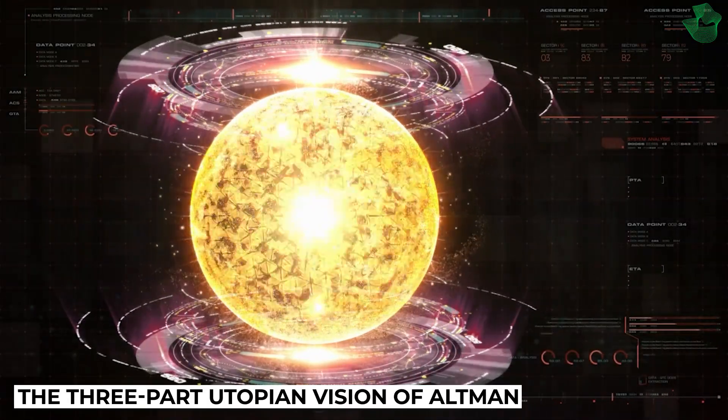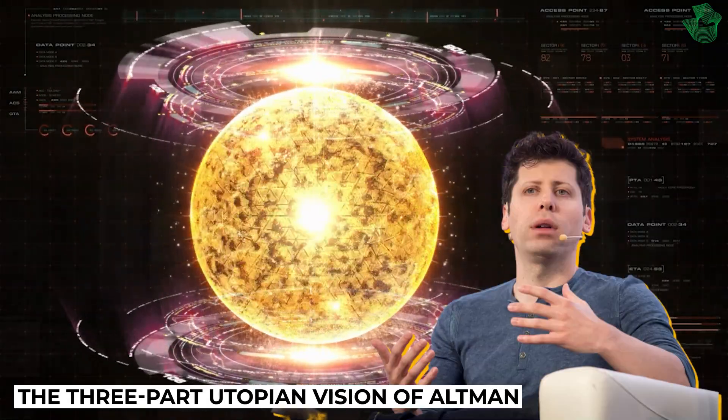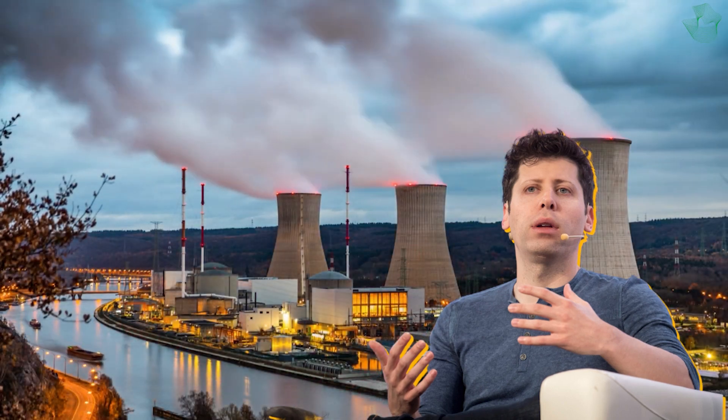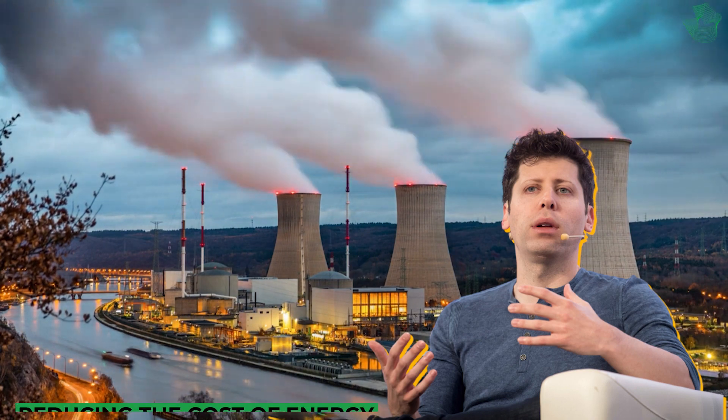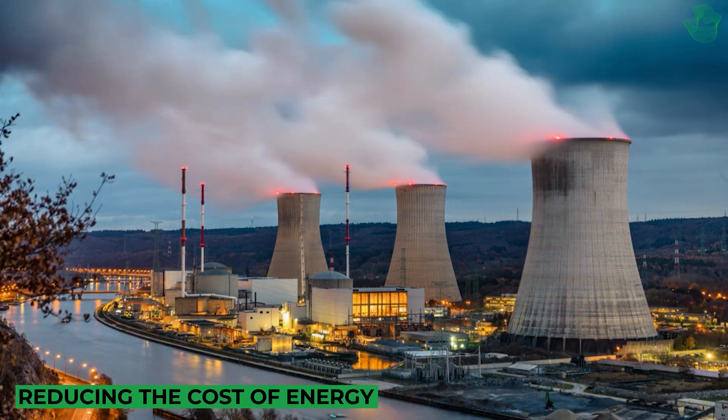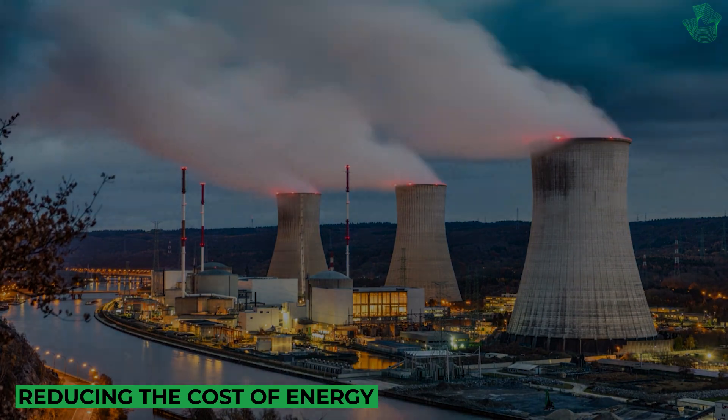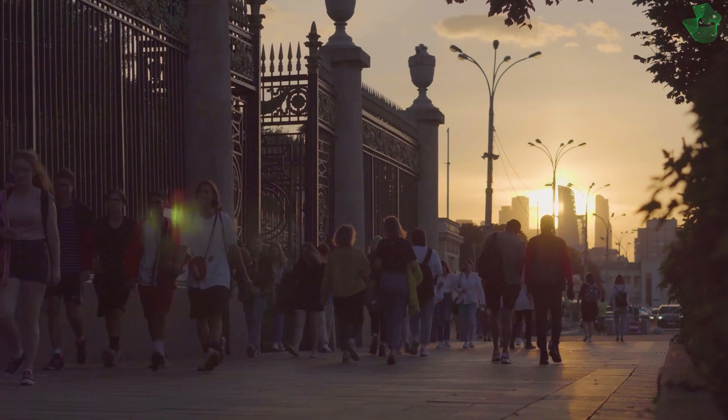The Three-Part Utopian Vision of Altman. Fusion fits into Altman's larger vision of boosting plenty through technology advancement, which sets it different from the perspectives of many financiers and thinkers in the field of climate change. First of all, Altman thinks that this is our greatest shot to get out of the climate catastrophe. More generally, he considers it as one of the best ways to improve people's quality of life by reducing the cost of energy. The link is really enormous there. These three elements make up Altman's idealistic world.